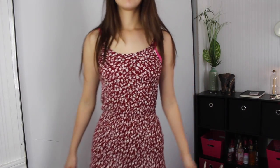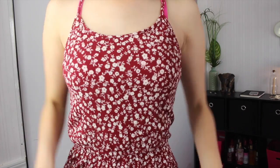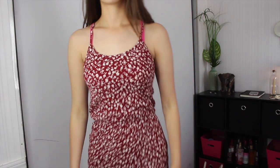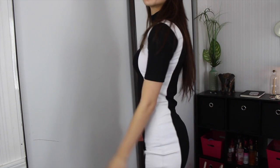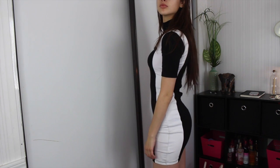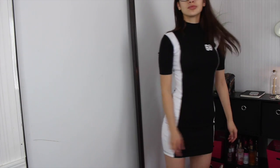Then I got this really cute dress that kind of reminds me of something from Brandy Melville but I found it at Forever 21. It has little cream-colored flowers on it, it's a pretty red color, and goes all the way down — it is a little bit short though. I also got this dress which I really, really like. It's a black and white color block dress with a mock turtleneck, short sleeves, and goes all the way down.